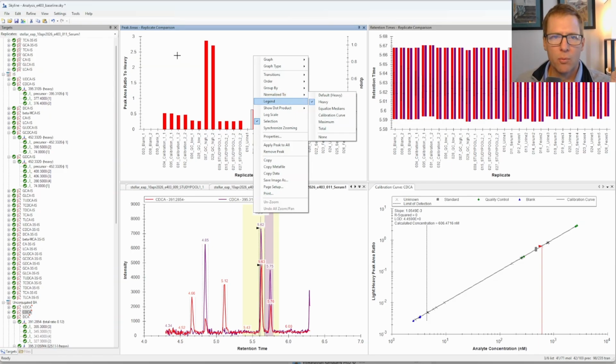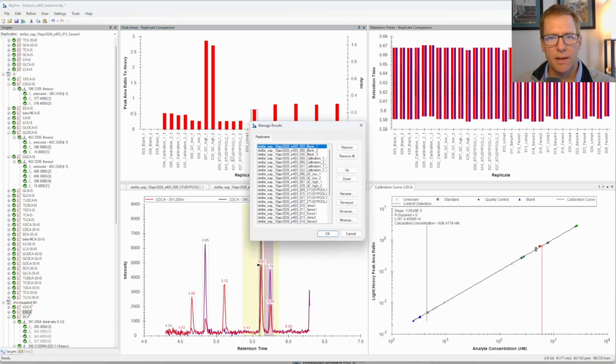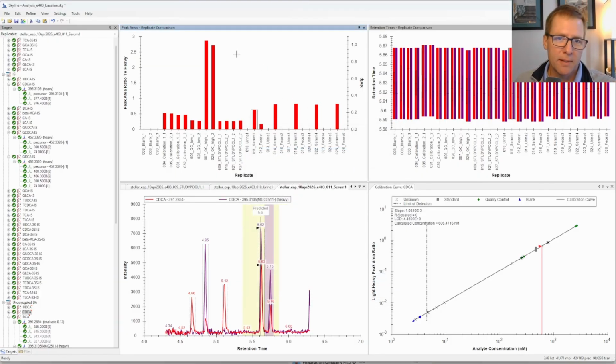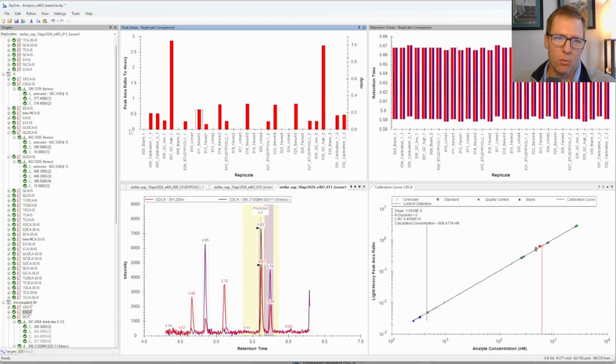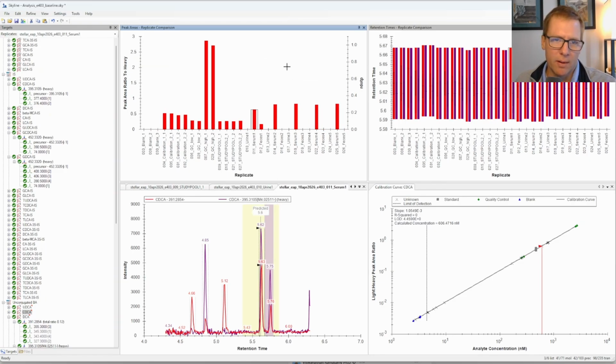And then fourth, group the runs together by using edit and manage results, and then grouping the molecules in any way you want to in the view. One thing I'll say about this last one, if you want to view the data in the way in which it was collected, you can simply go back to order and turn this back to acquired time, and it'll just reorder the data back to the way that it was acquired, so you can quickly pivot back and forth between the data ordered by sample group and then ordered by acquired time.